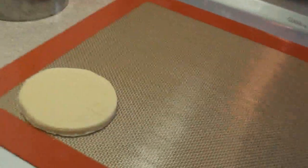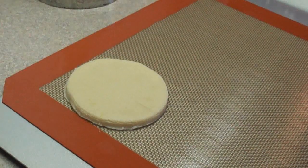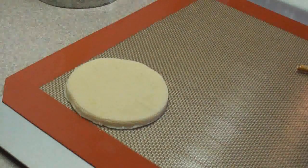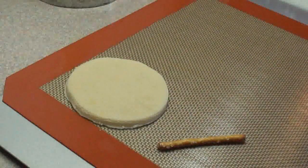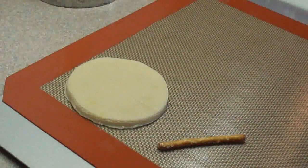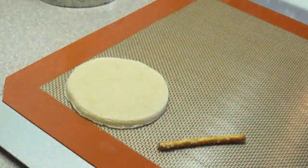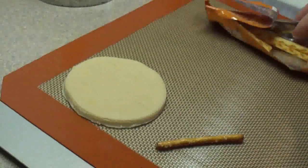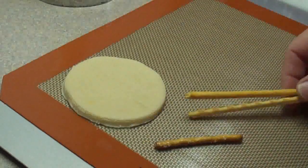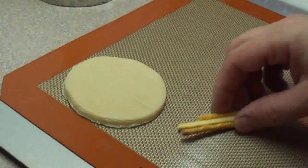Okay, once your cookie is on the cookie sheet, and the recipe says to grease the cookie sheet, but I'm using a silicone mat, so nothing's going to stick. You can do 2 things here. You could use straight little thin pretzel sticks, or I think I'm going to try using these Pringles sticks. We're going to try both. And the Pringles sticks are about the same size, but they're going to be thinner.